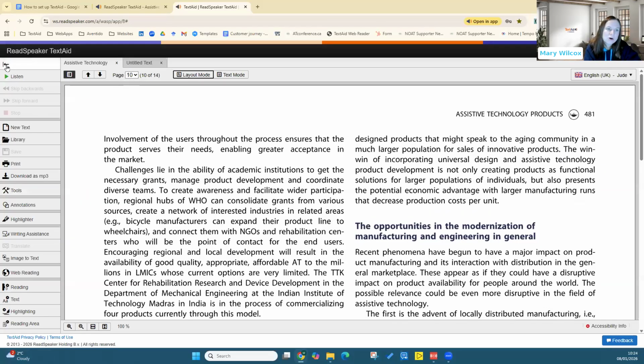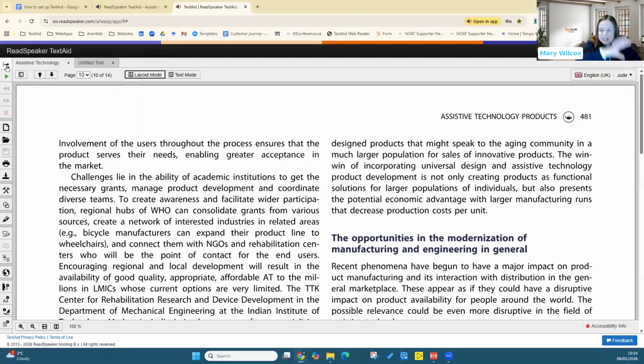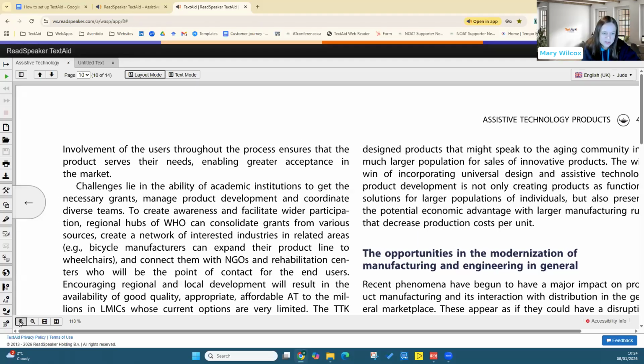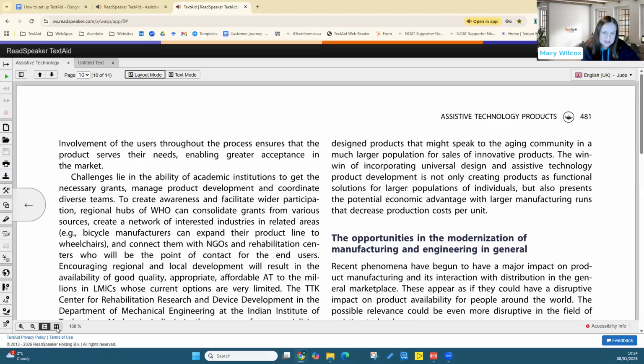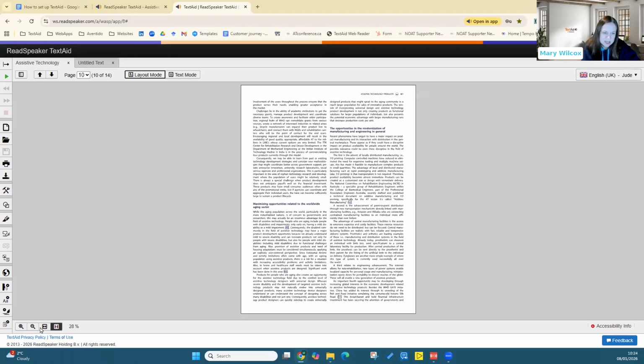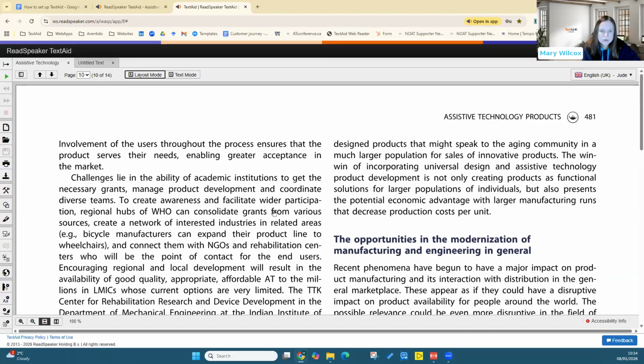Same goes with the names of the buttons. You can hide those if you want to see more of the document on the page rather than the buttons. You can also play around with zooming in if you need to. So you can zoom into a document to see the words a bit bigger. And you can also make it fit the width or the height of the page. So you can play around with that to get it to look like you want it to. So that's that, using the document in various ways.